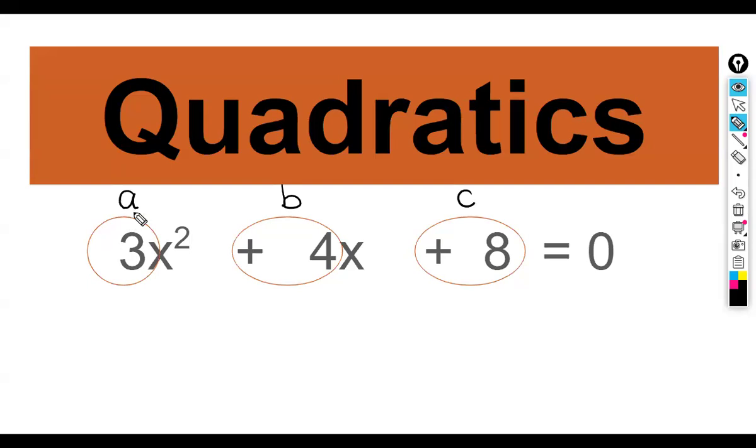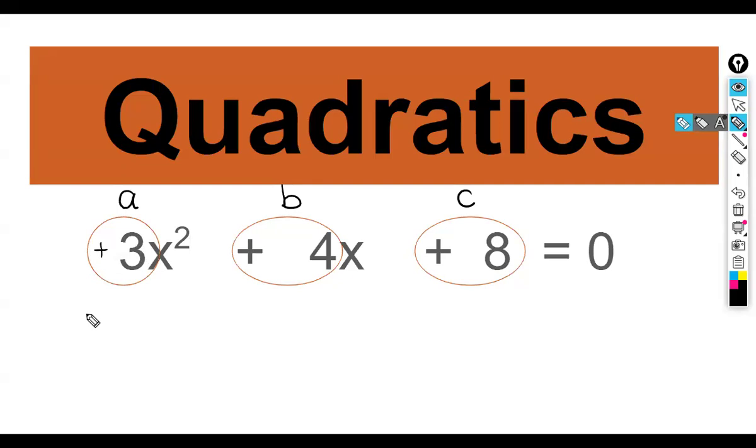Signs. If I ask you what's the value of A, what's the correct way to respond to that question? Is it okay to say A is positive 3? Or is it okay to say A is positive 3x squared? In other words, when I ask you for the value of A, do you have to say the x squared part? Or do you just call the number touching x squared? What's the correct way? Because people mix that up. You only call the number. A is positive 3. End of story.